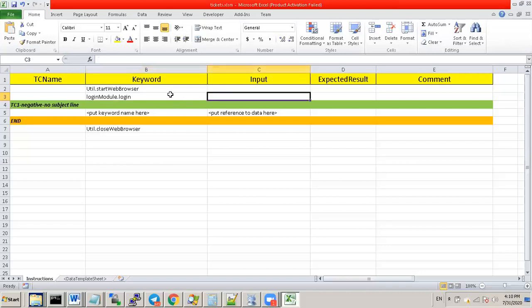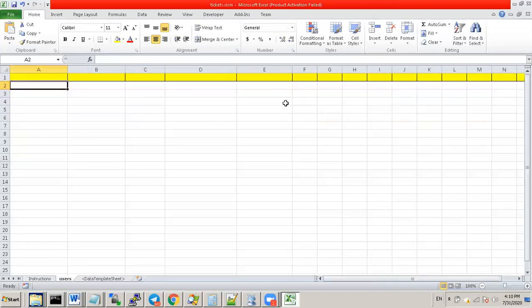Okay, so we put the login instruction. Instruction is a synonym for keyword, so I can use that word interchangeably. And it will be data driven, so username and password will come from a data sheet. Let's say users. And now comes the beautiful part. You don't have to create your data sheet yourself. You just press Ctrl+Shift+G in this cell, and it will automatically add this data sheet to your Excel. So here you can put your data.